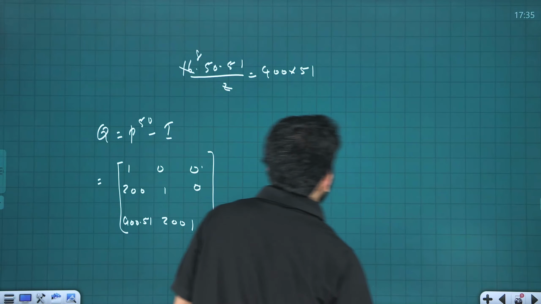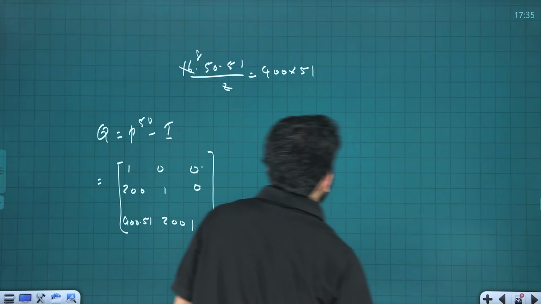See, if you add with I or subtract with I, it will have no change in your final answer. Why? Because if you are subtracting this with I, only the diagonal elements will get 0. Okay, all the other elements will have no change. So, if you add or subtract with I, these elements will remain the same. And those are the elements which you need to calculate to get the final answer.